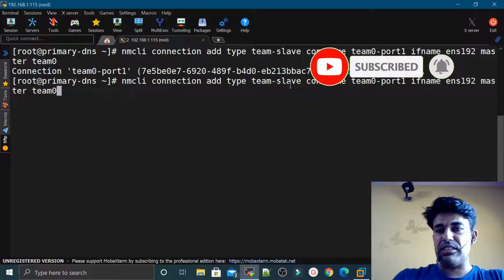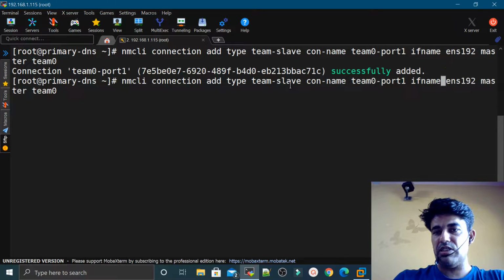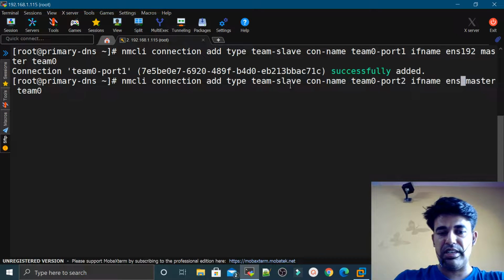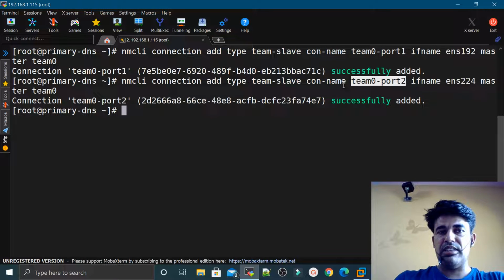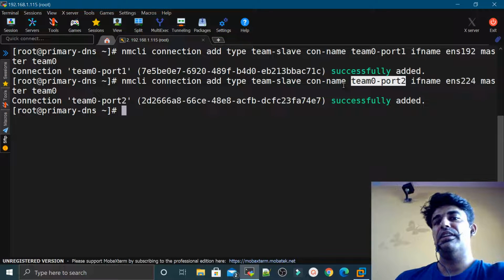Now we will again execute the same command to add ENS224 interface with a different name. So we will mention here ENS224, and we have given it the name as team0-port2. Press enter. So we have added both the interfaces in our bond.